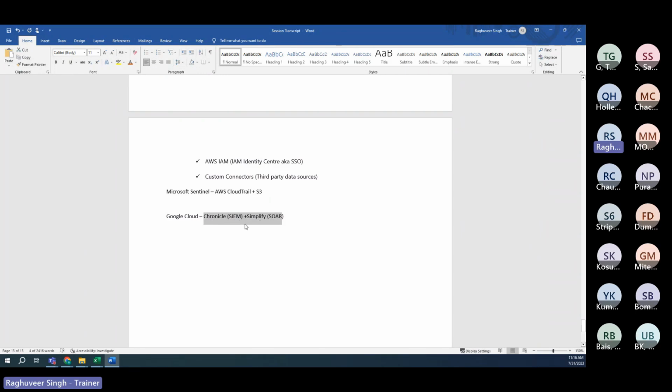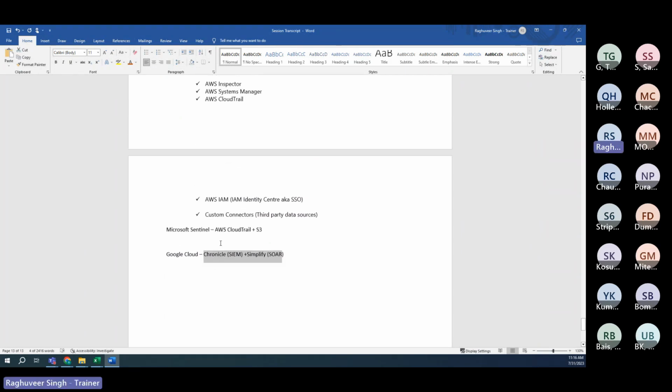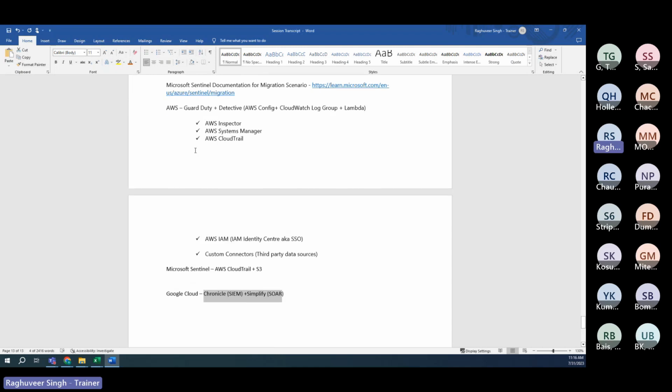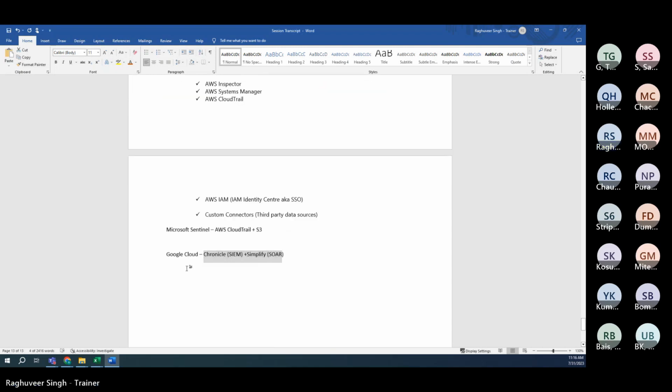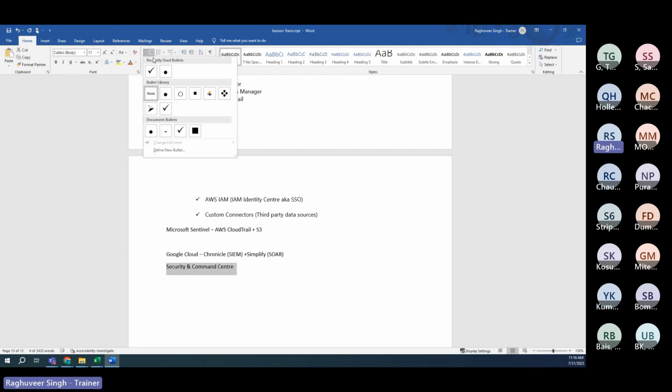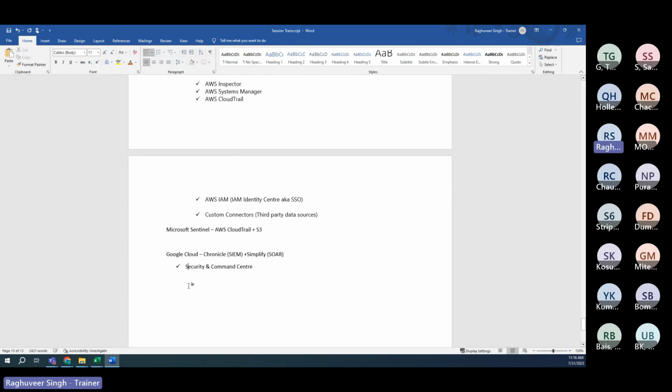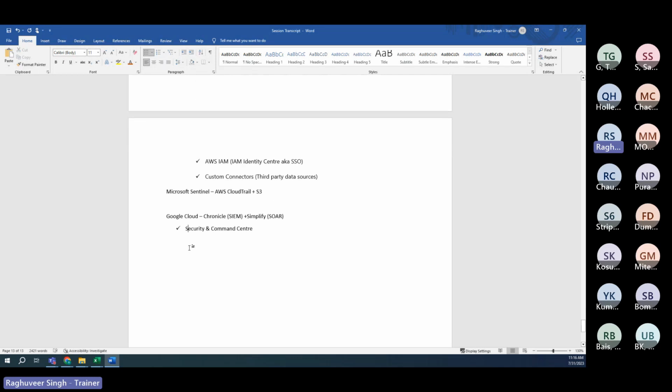So what you need to do, you will identify the same thing. You will need to first identify what are my data sources in Google. Now, Google, when it comes to categorizing the service, has a dashboard which is known as Security Command Center. So Security Command Center is the dashboard in which all the security services are collectively shown.